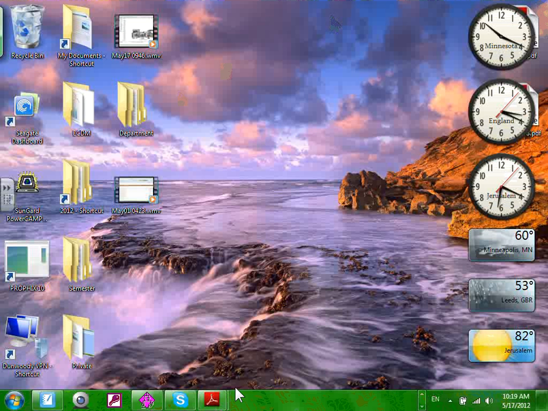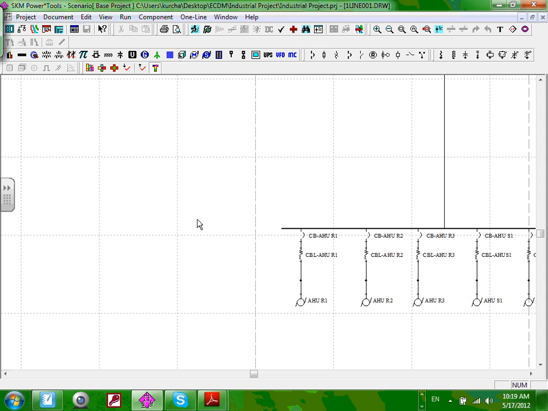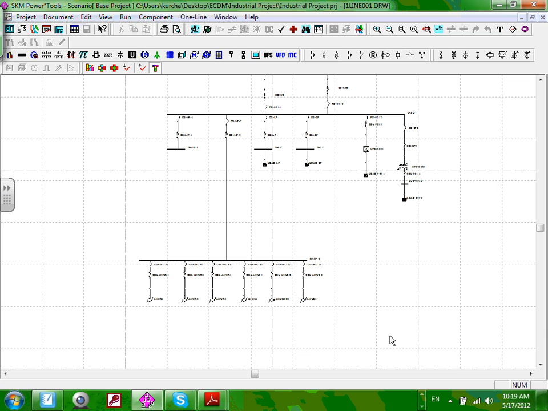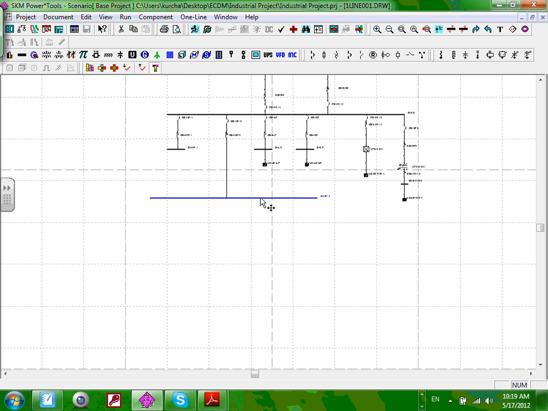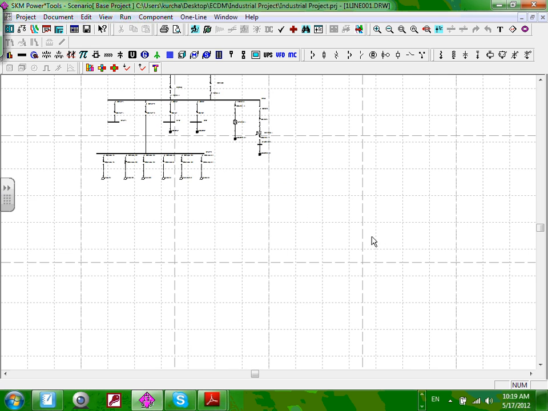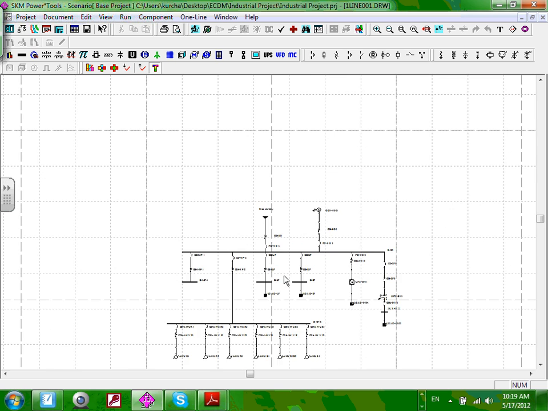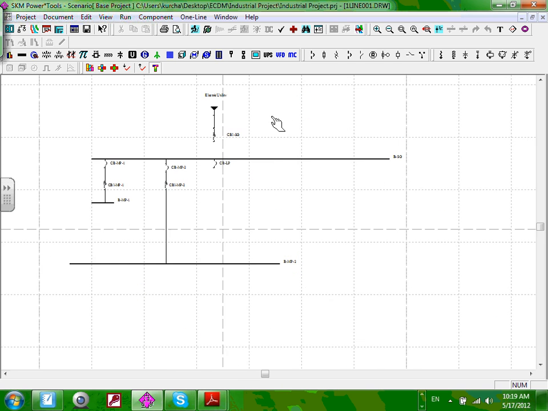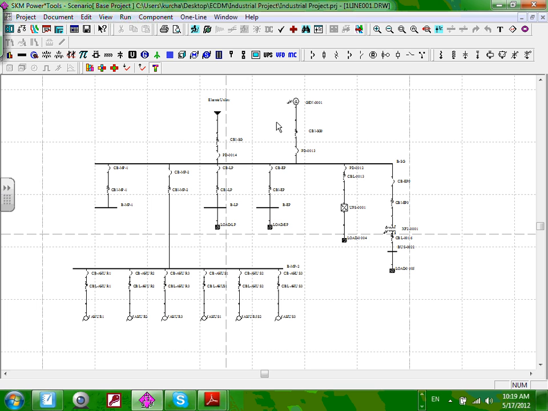Now, could you please go to Power Tools for Windows? Grab your Power Tools for Windows, and I would like to do just one coordination here, guys. Show you. Okay. Were you able to run the analysis on your circuit? Were you able to run the analysis on yours?